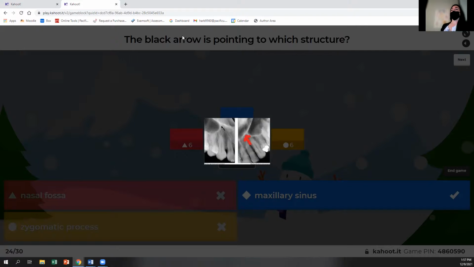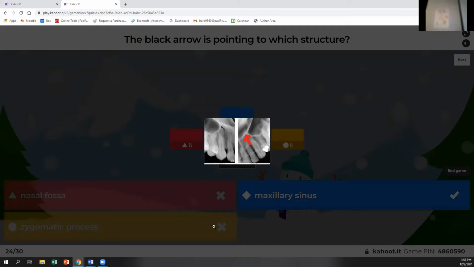I think this question needs to be fixed, because the black arrow to me does look like it's pointing at the maxillary sinus. So those of you who said that, I actually think that seems more correct. Maybe I meant to write red originally. I have to change it. But for clarification, because I don't want you memorizing the wrong thing: over premolars is maxillary sinus. Over anterior teeth is nasal fossa. And that intersection is the inverted Y. There is no zygomatic process seen in either picture at all, so that's an automatic wrong answer.